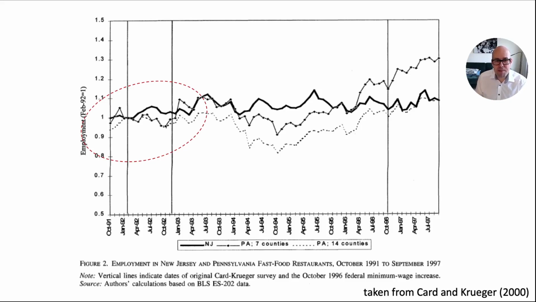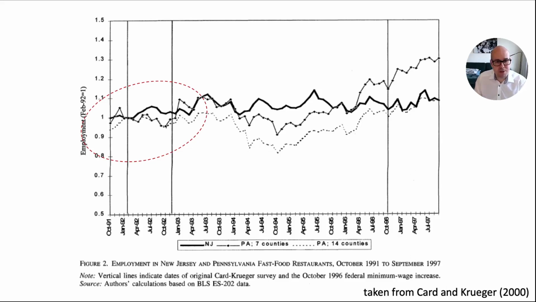But when you look at the bigger picture, and this is what they did later, then it seems that they're really comparing apples to oranges, in the sense that the time trends are very different, right? So what you see in New Jersey is basically much more flat. There's much more dynamic in Pennsylvania, and also in Pennsylvania, they initially calculated data from 7 counties. So this is what you have here, this line here. When they broaden this and calculate data from 14 counties, the evolution looks again different, right?